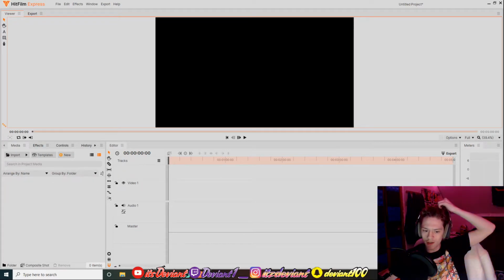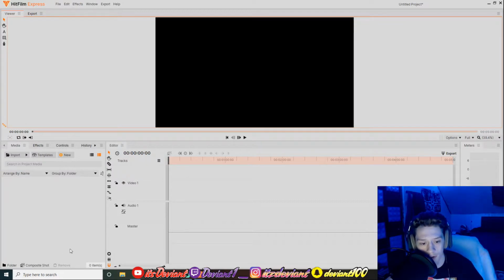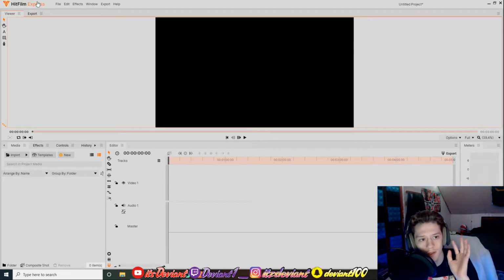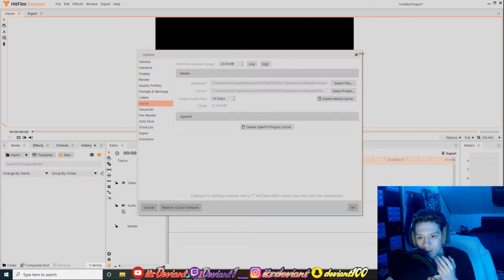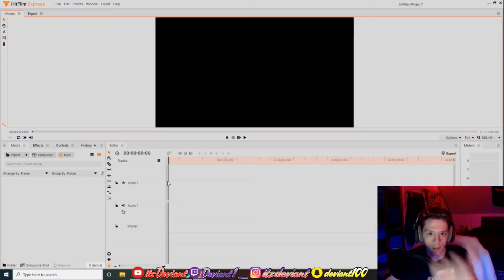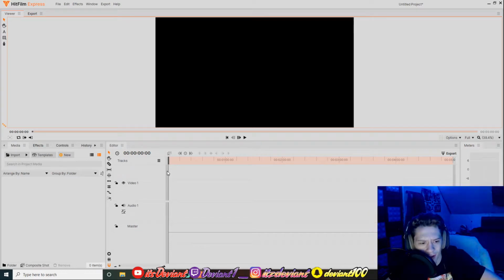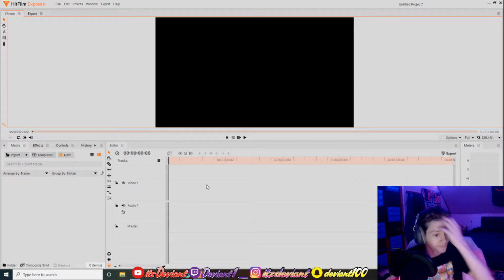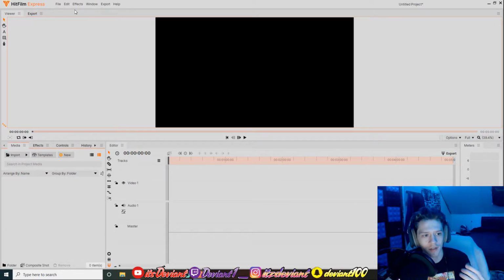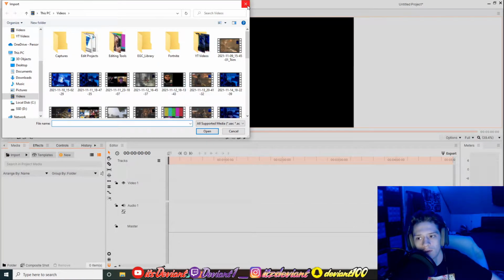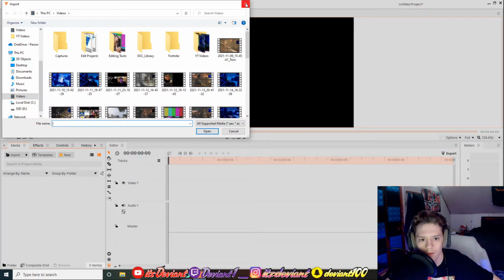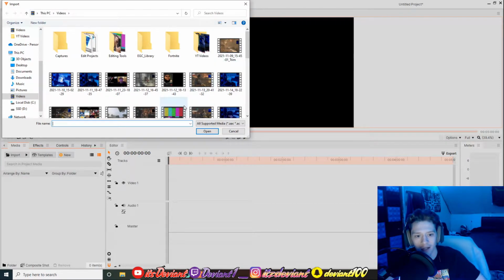But for some reason, when I downloaded HitFilm Express and started using this, the only thing I wish I could change, because it could be an option, I just don't know, is that I wish you could make it dark mode, so that all this isn't white, because when you're editing and trying to focus, sometimes it dries your eyes out. But anyway, I really liked the simplicity of this. But it also is quite restricting for more advanced edits. But this is going to be kind of like a beginner guide on how to edit videos.